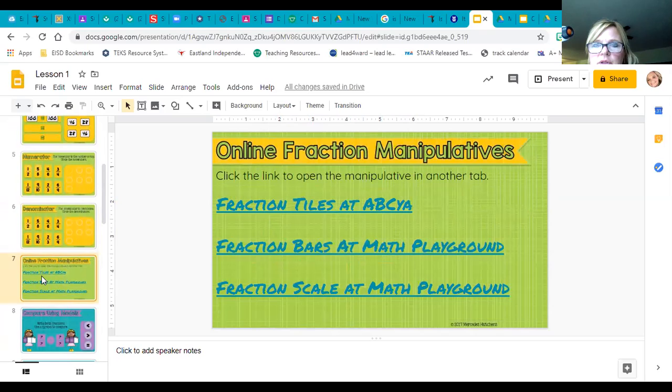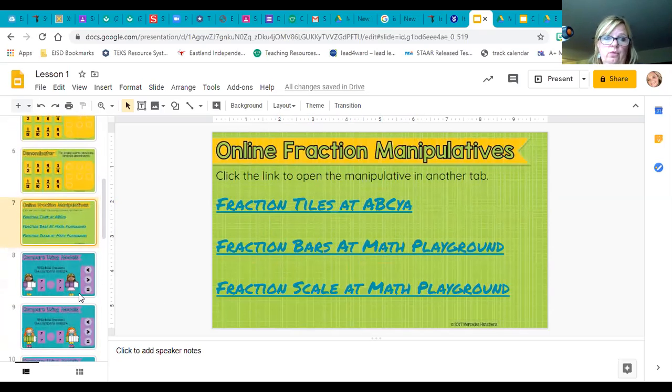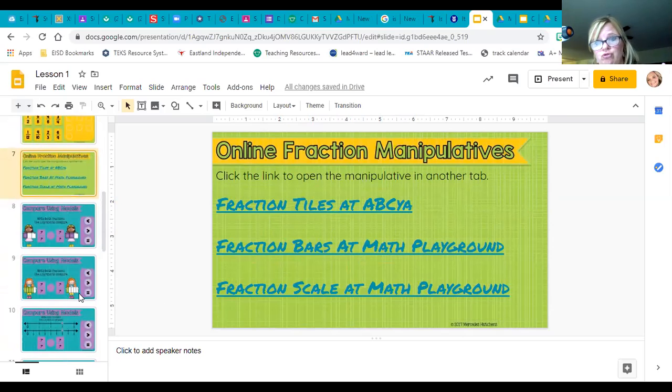Here, you don't have to click on these. It might ask you to download stuff. If it does, and if it's a pain, don't worry about it. It's just some interactive websites that you could use, but you don't have to. Not required. But if you're having trouble, or parents, those are some good places to go.